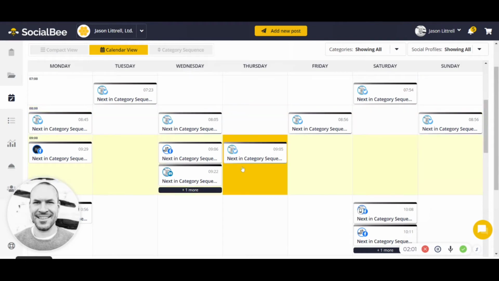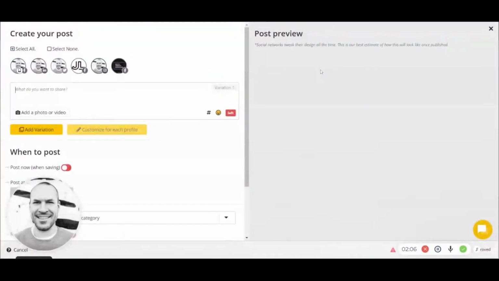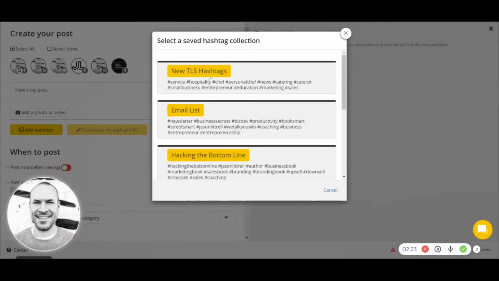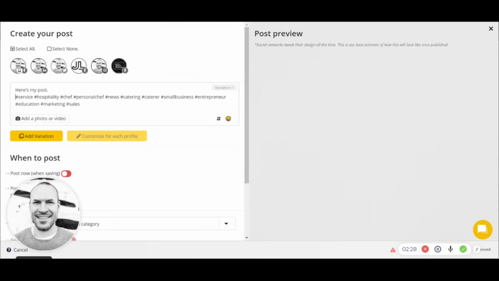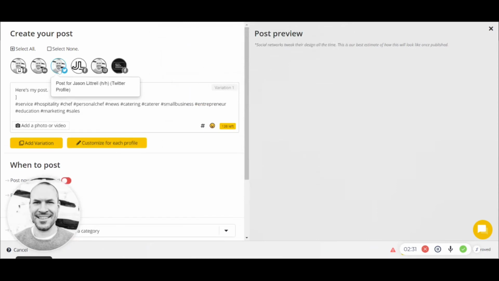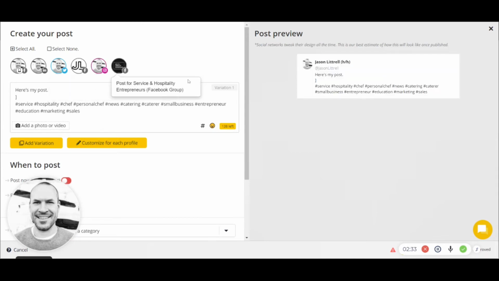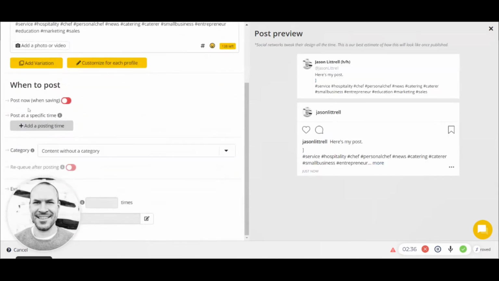It took me a while to figure out, though, actually, because it is kind of complex. Let's say you're setting up a new post. You decide which platforms you want that particular post to go on. You can select all of them. You can select none of them, and say, here's my post. And then you can insert a hashtag collection. So let's say we want the Luttrell Show hashtag. So that's what that is. And let's say we want this to show up on Twitter and Instagram, and then it gives you a little preview on the right.